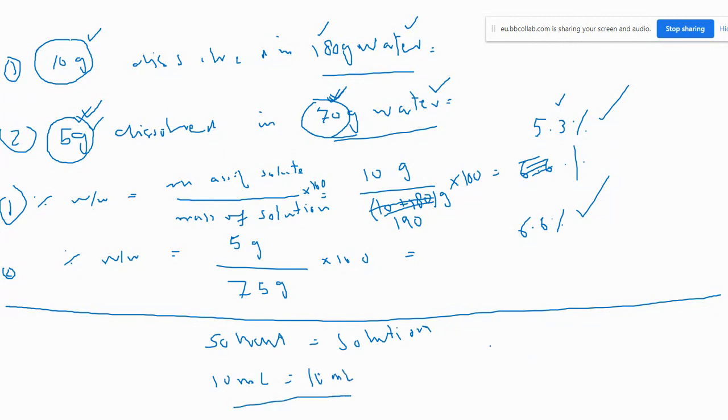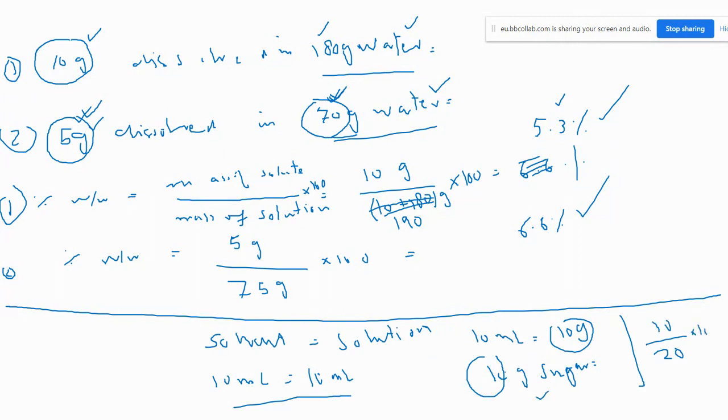Okay, but how can I identify the solute? Suppose you have 10 milliliters of water, the mass is 10 gram. Now you want to dissolve 10 gram of sugar in it. What is the total mass of the solution? 10 gram of water and 10 gram of sugar, the total mass will be 20 gram. And then how much sugar do you have here? 10 gram, multiplied by 100, so it will be 50%. Yes, thank you, teacher.